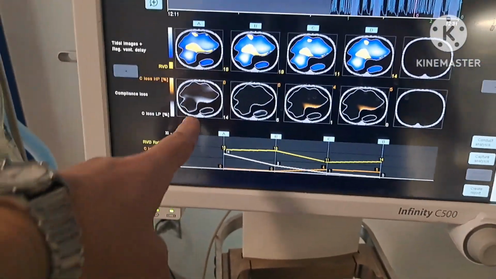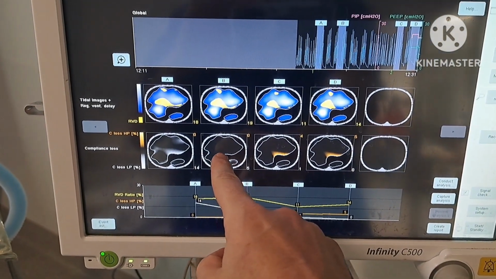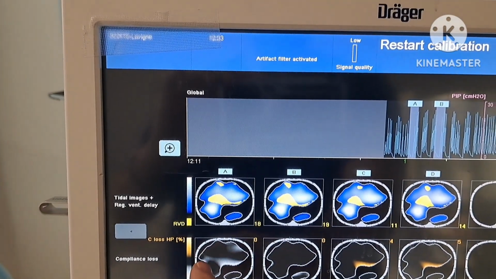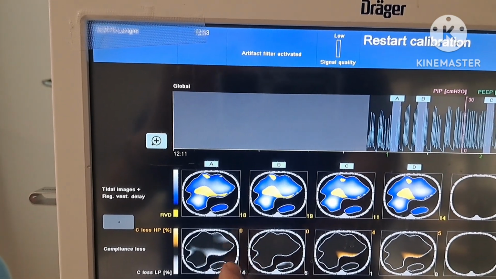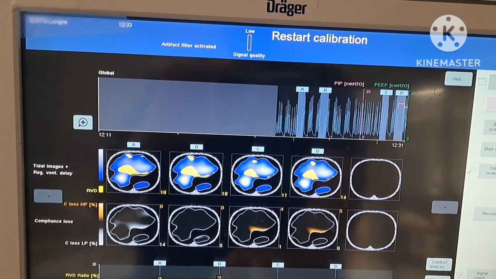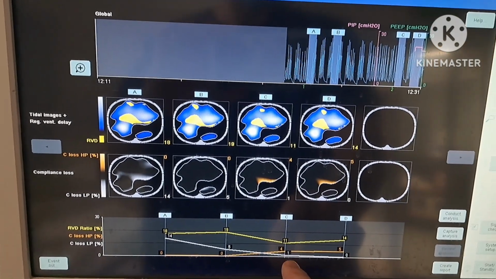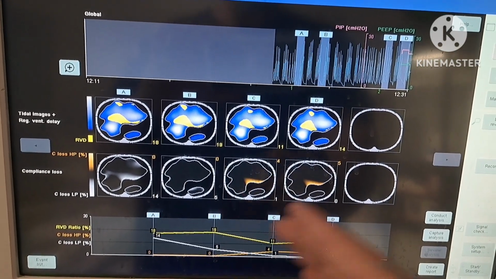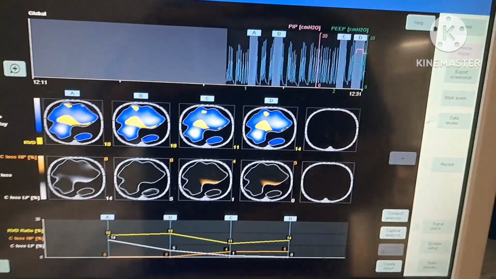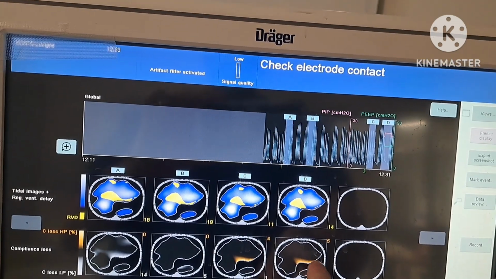Okay, yeah, sorry. This was the PEEP of 8, 10, 12, and 14. So we see 8 and 10, there's still some 14, 18% compliance loss, so possible de-recruitment. When we go to 12 and 14, we have good recruitment. We see no white atelectasis, and we see very, very minimal over-distension, or it's in orange, it's indicating with the higher, because as you go to higher PEEPs, you tend to have loss of compliance because of over-distension. Lower PEEPs, you'll have a loss of compliance usually because of atelectasis. So here, with the higher PEEPs, we're seeing that there's a loss of compliance just in this area.